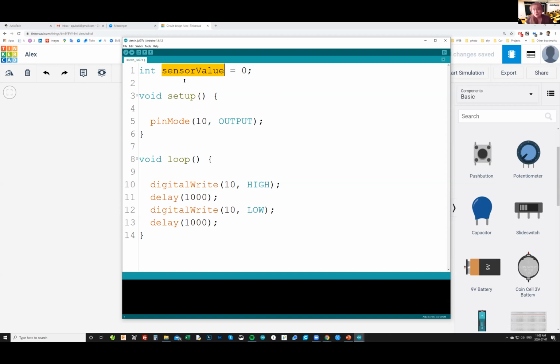Get in the habit of being a good programmer and name your variable some sensible name, so that you can actually remember what the variable is for. Your code has to be self-explanatory, right? And a good name for a variable that explains what it does always helps when you read your code.